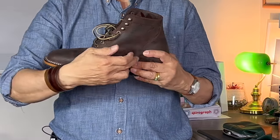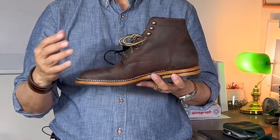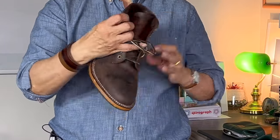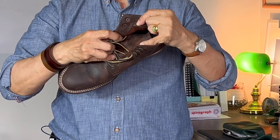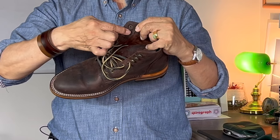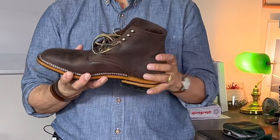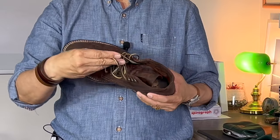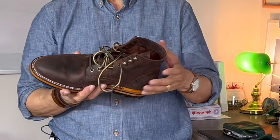The stitching on the uppers is very clean and consistent — probably the most clean and consistent out of all Parkhurst factories, including the old Batavia, New York factory that closed down. The tongue is semi-gusseted up to the last eyelet, and the antique brass hardware is securely fastened with washered backings, really nicely inserted so you can't feel any rough scratchy edges. The heel counter is veg tan leather, but I think the toe puff is still celastic. These came with leather laces, though I'm pretty sure they don't come with a second pair, which is unusual for Parkhurst.